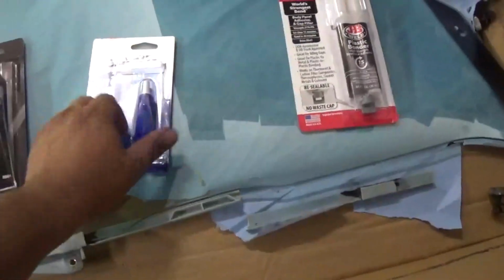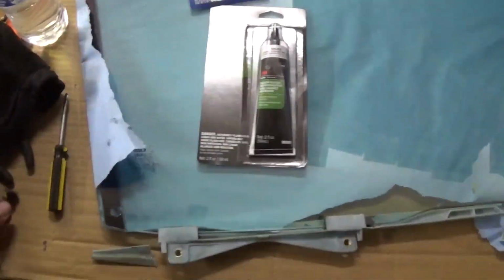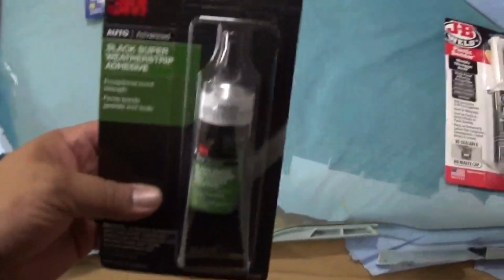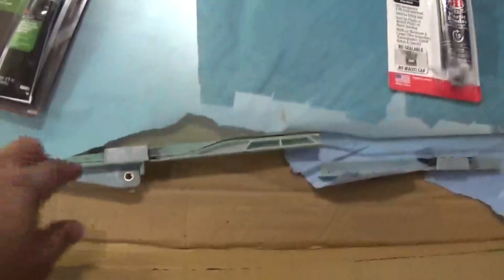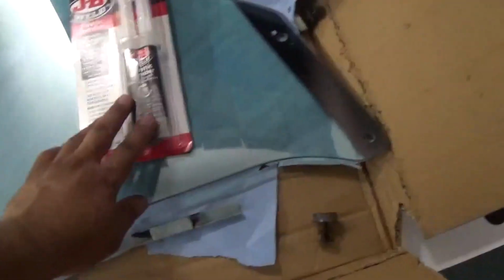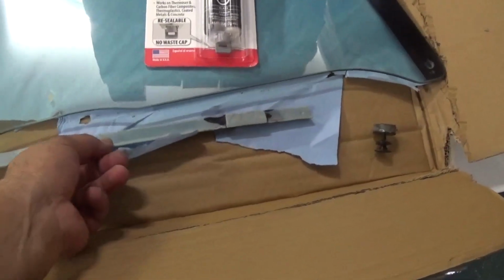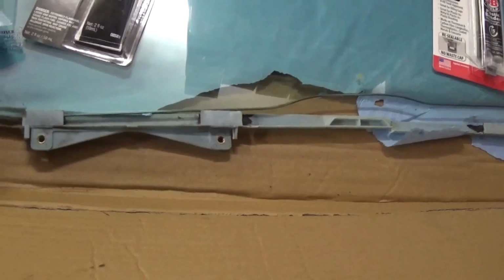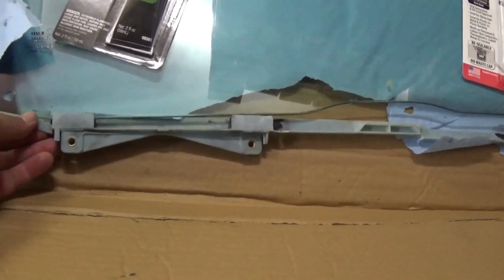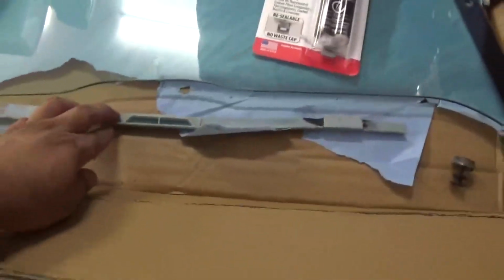I had to make a quick run to AutoZone to get some Loctite for these knobs, some of this black weather strip adhesive to go in these parts right here, and I got some JB Weld because I believe I cracked this removing the window, or it cracked when the window was broken. I don't know which one it was, to be honest with you. So maybe it's my fuck up, maybe not. Anyway, so I'm gonna go ahead and JB Weld that.